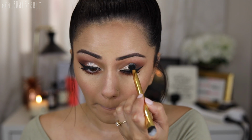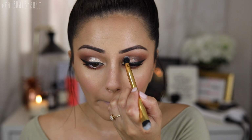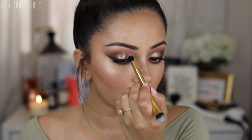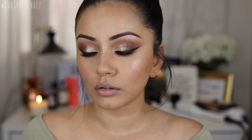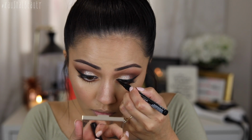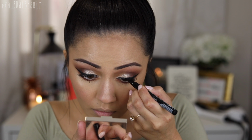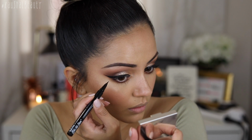And this just adds a little bit of sparkle to the eyes, because I feel like InstaGLAM makeup always has that little bit of an oomph, a little bit of a glitter action going on, and I love the way that this turned out. I'm just going over my eyeliner to make sure that there's no glitter on there, and this is just going to hide anywhere that any glitter did go on by mistake.